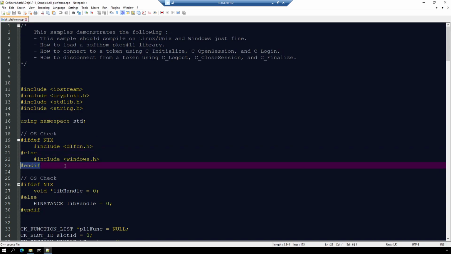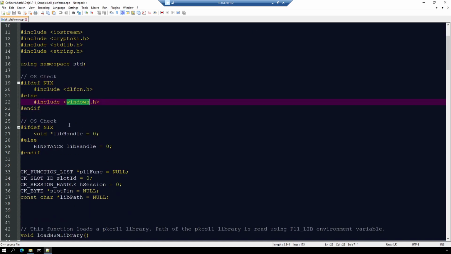Now what this section of the code means is, if I define NIX at compile time, then this code would load dlfcn.h, which is for Linux or Unix, else it will load windows.h.